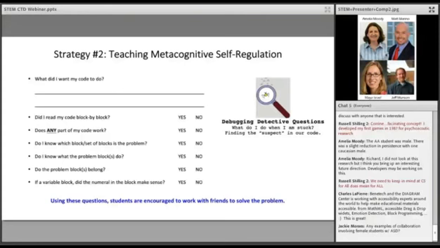Because what we're seeing is that students are stuck. They don't have any real strategies for problem solving, so they'll completely break apart their code and try again, and break it apart again and not really have a systematic way of doing so. So this is a strategy that's starting to show some promise, especially if they take this tool and work with their peers with something in hand.